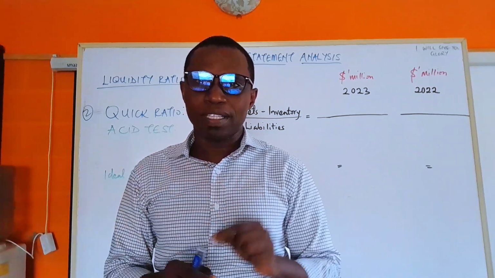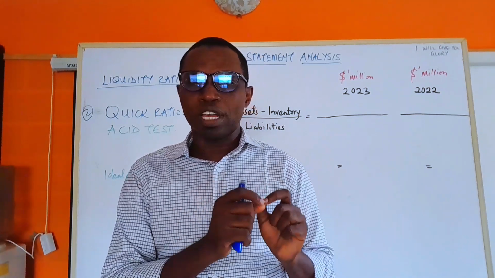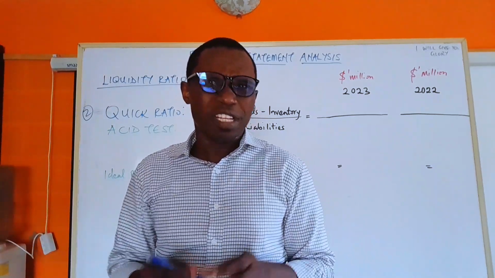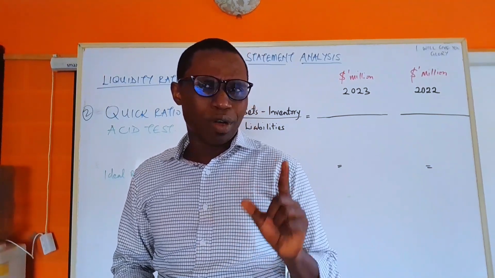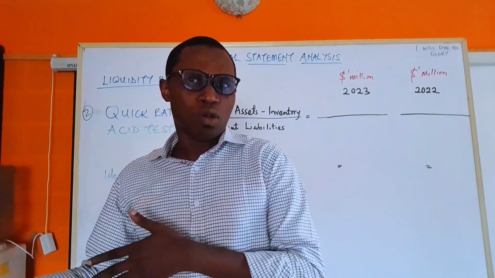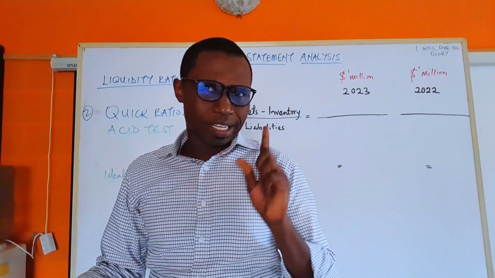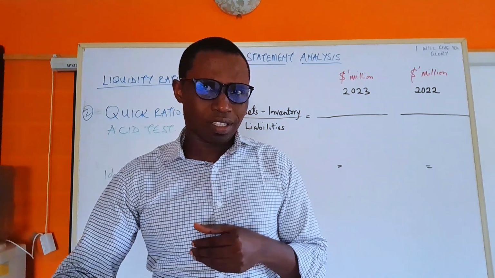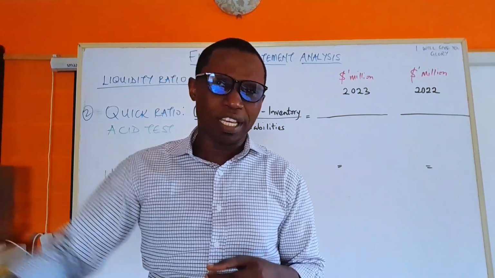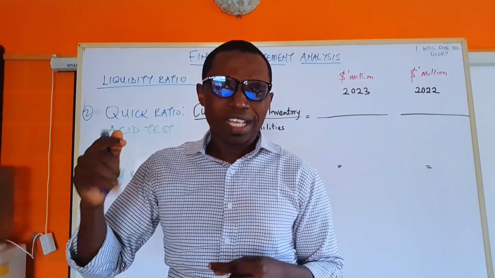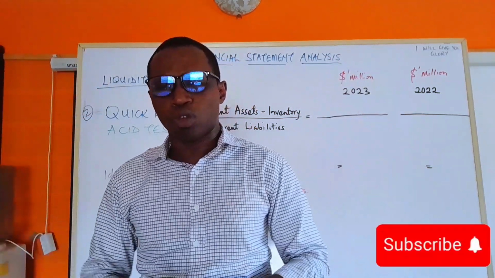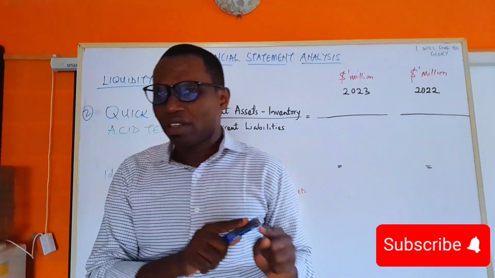If it is less than 1, it means the management will have to pay attention to it, because it's a red flag to the creditors, the lenders, and even the shareholders at times, because they know that the going concern of such a company is threatened when it is far below 1. It shows that the going concern, because it is on a short-term basis. How will this company be able to meet up with a short-term financial obligation? That is what quick ratio is measuring. So it sends a red flag to creditors, to lenders, even to investors, that this company is having an issue.